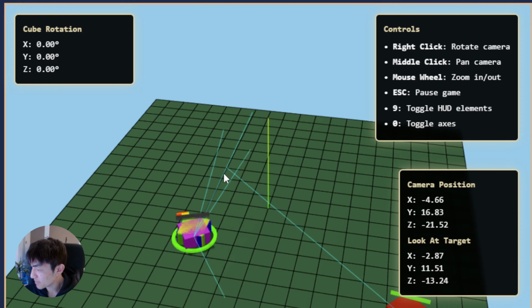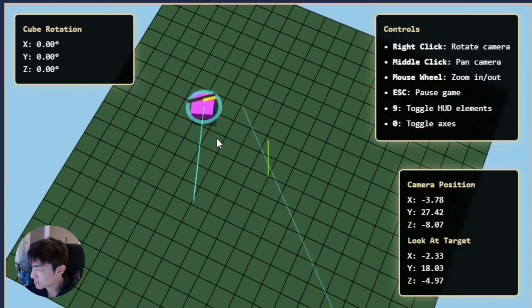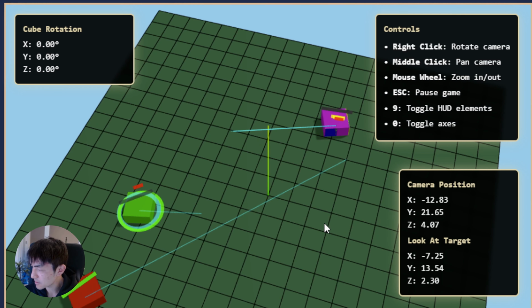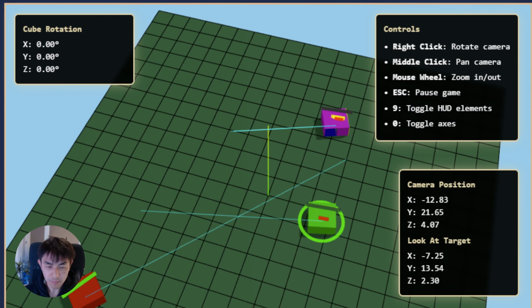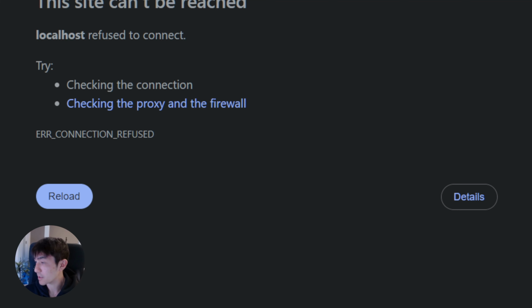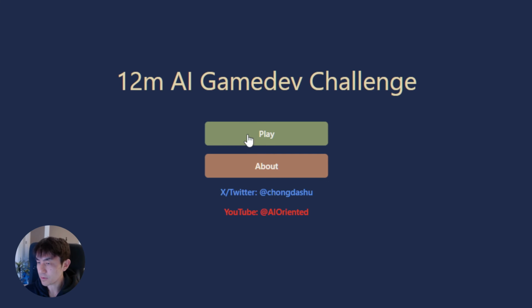Damage is working, and like I said, the billboards seem to be a bit better now. We can fix that later. It's not the biggest issue, to be perfectly honest. Cool. I'm actually pretty happy with that. So I'm going to, oops, accidentally closed localhost, but that's okay.